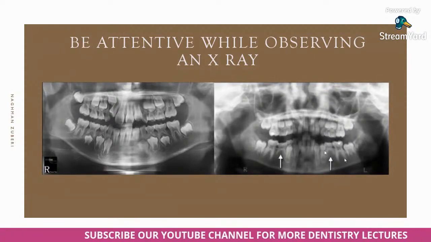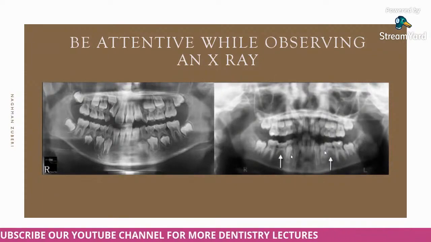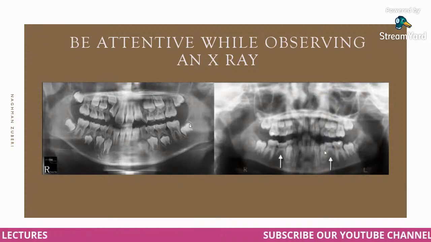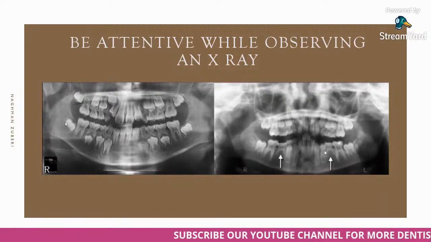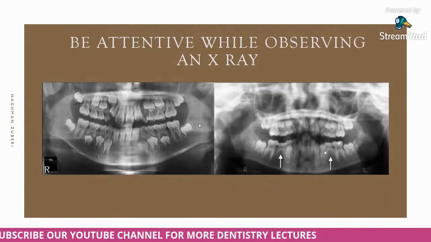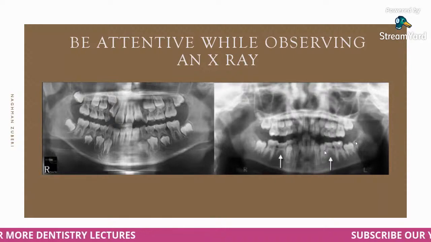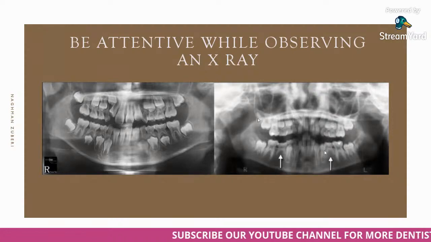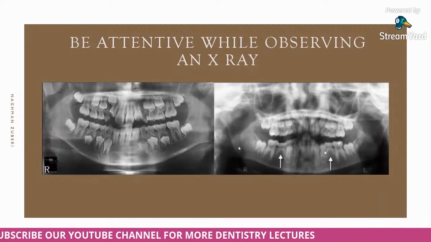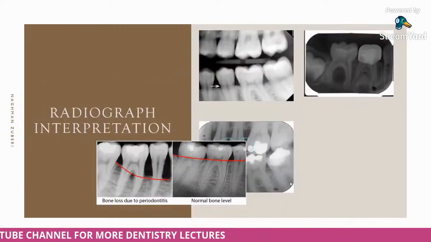If we are not sure about that, do not have the information regarding that, then of course our answer will be wrong. Or if we go just by the information we have taken from other students who appeared in the exam, that they show you an x-ray with all the 28 permanent teeth there, so you have to choose 28, maybe they change the x-ray. Over here we have only 26 permanent teeth present, so our answer will be wrong. That is why you have to be very, very observant and attentive when you are looking at radiographs.